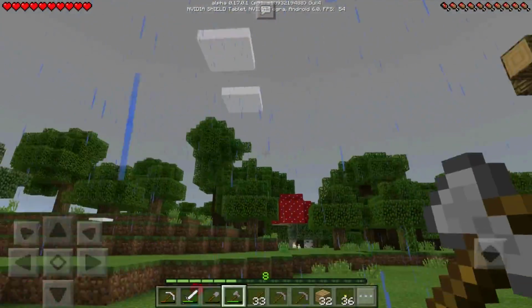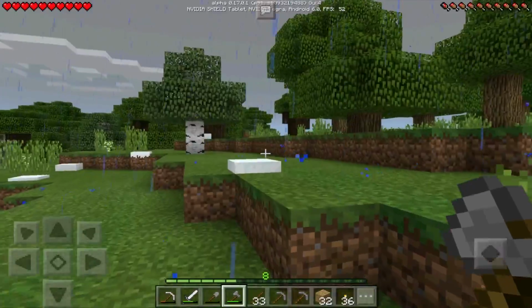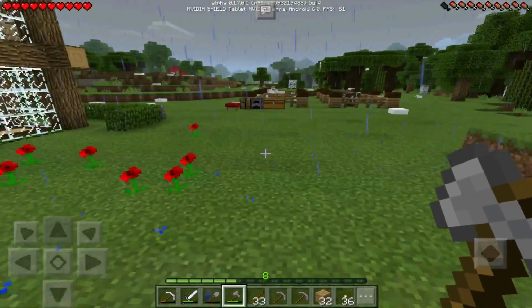This is so cool. I'm loving the snow crossed with weird rain, and the trees are changing. Alright, well, anyway, there is no spider here. I was going to kill him and try and make myself a bow.